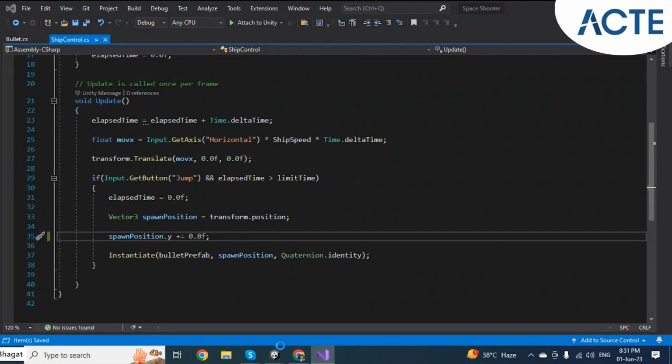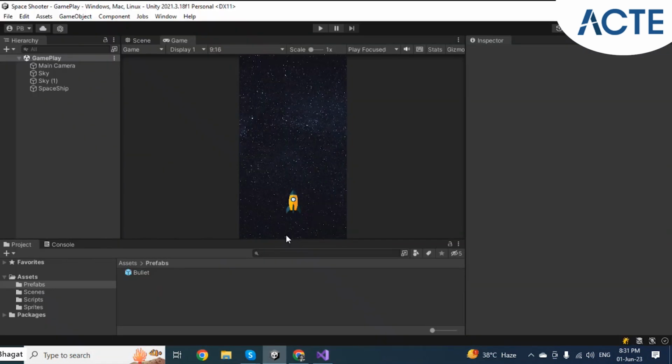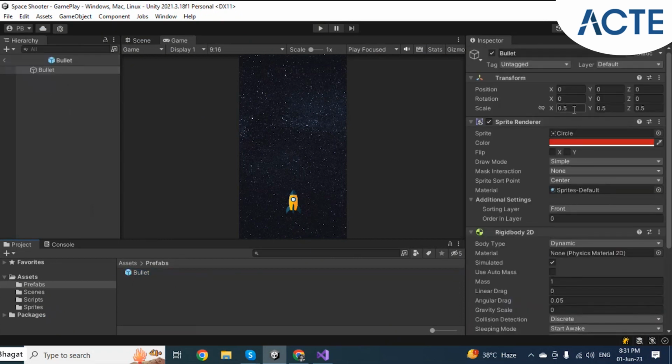Now you have to decrease the size of that bullet. So how to decrease size? You have to decrease the scale here. In the transform, scale for this bullet, let us make it 0.1, 0.1, 0.1.